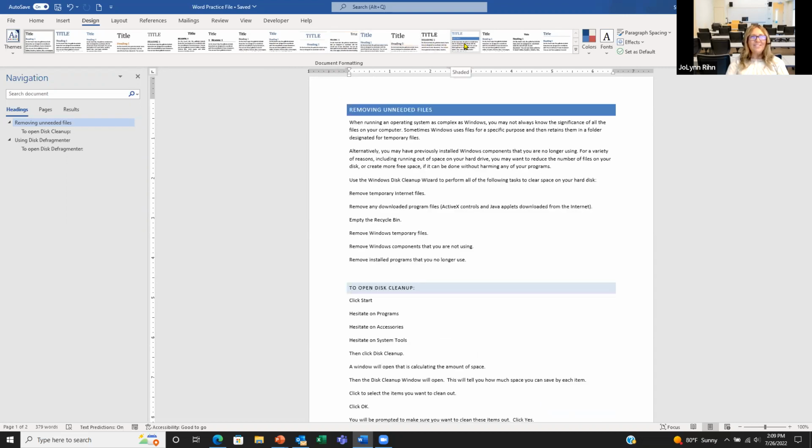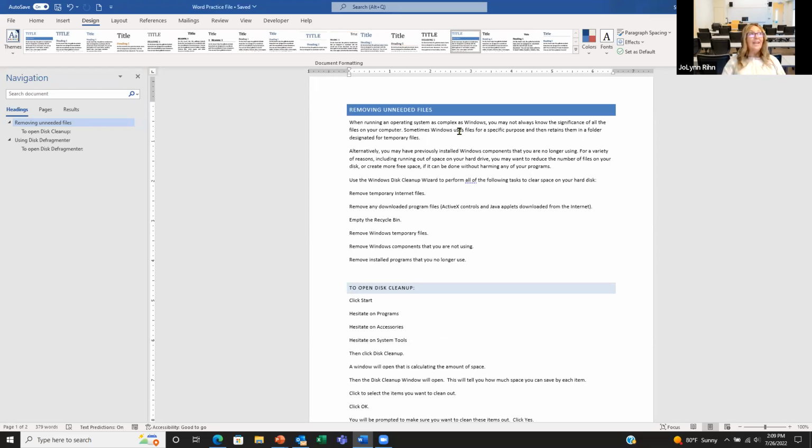But isn't it crazy how many choices we have? Now I'm going to click on this one, which is called shaded. I can see the name of it when I hesitate on it because each one of these style sets has a name. When I click on it, it updates my entire document to match whatever the formatting was for that new style set.